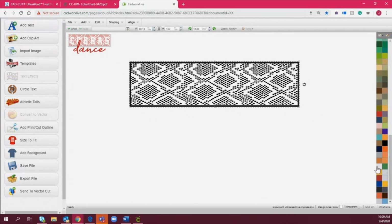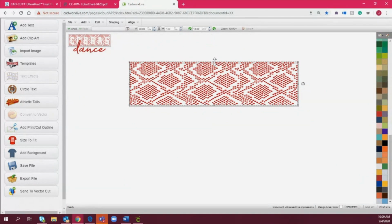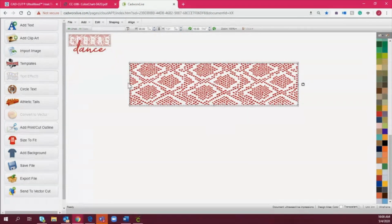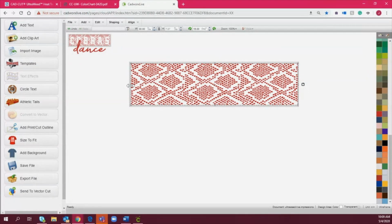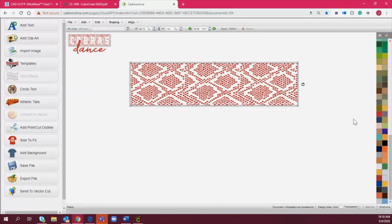So all I did was make this a white color for my frame that is going to match the text that overlays the snake print. And I'm going to make this red because we're going to be working with white UltraWeed and the bright red UltraWeed as well. All right, I'm just going to size this to fit more inside the frame. If it's layering over top, honestly, that's going to be easier for alignment. So if it is kind of surpassing those dimensions there of the rectangle, that's fine. All right, so now I can put 2 back. All right, so now everything's framed as I'd like it to be.